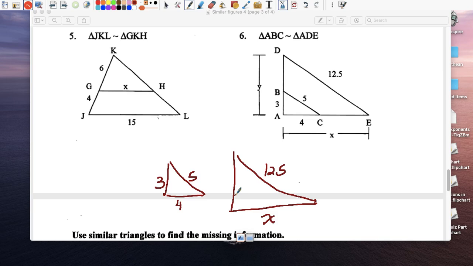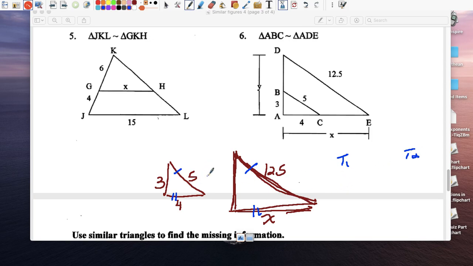We don't have the height. Well, they're not asking for it. Okay, so we're not going to find the height. We're just going to find the base here of the triangle. So this matches with this, corresponds with that. This base here corresponds to this, and that's all I need to find my missing value, which is x.